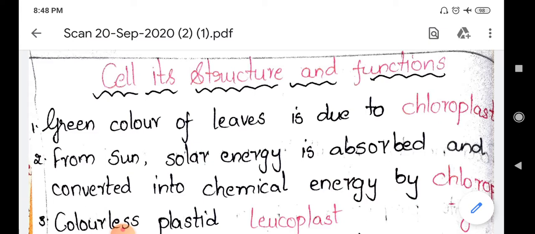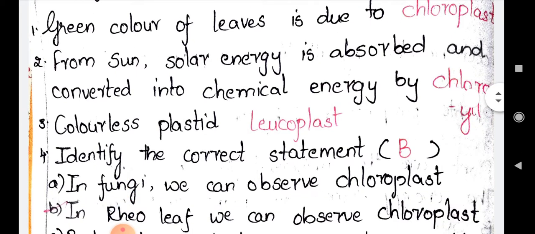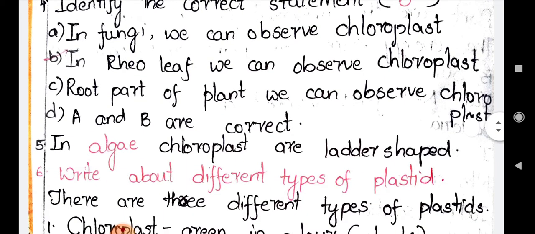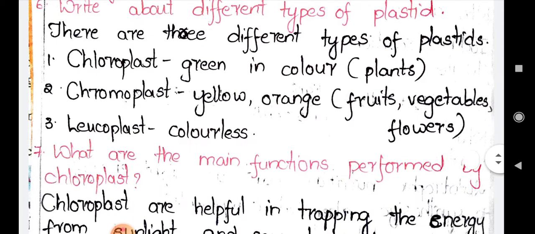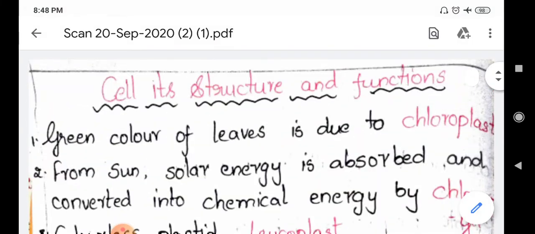Coming to the first topic, here I have written the answers in red ink and the questions in black ink. Up to question number 5 they have given the bits and choosings: one choosing and 4 fill in the blanks were given, and the remaining are all 2 marks questions, and one diagram is given. So let us discuss this worksheet.